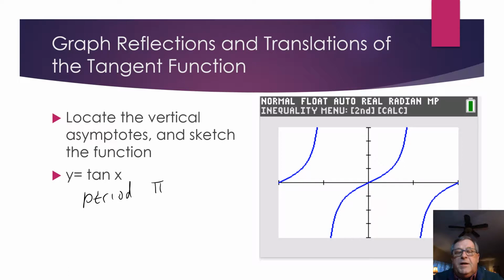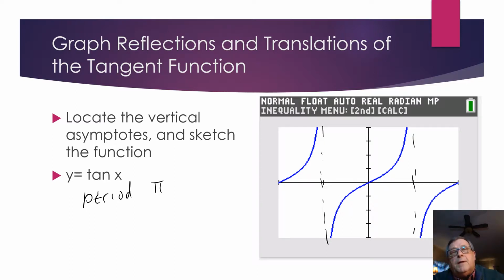And we're going to have infinite discontinuity at, well, let me say where I got my scale here. I've got the x minimum at negative pi, I've got the x maximum at pi, and I set the scale to pi over 2 so that we could focus really on this period. But why do we have asymptotes, infinite discontinuity at pi over 2?